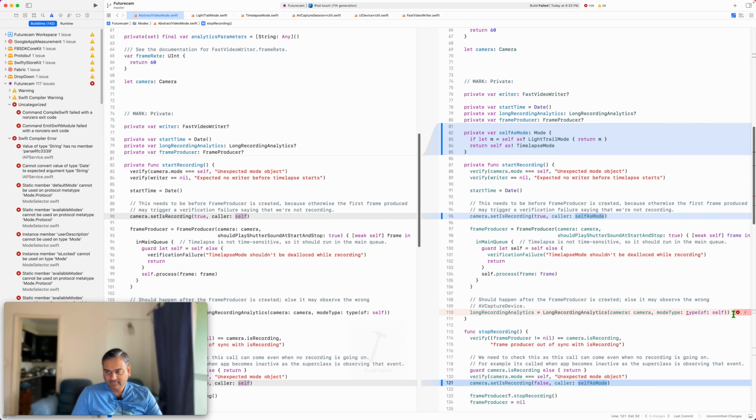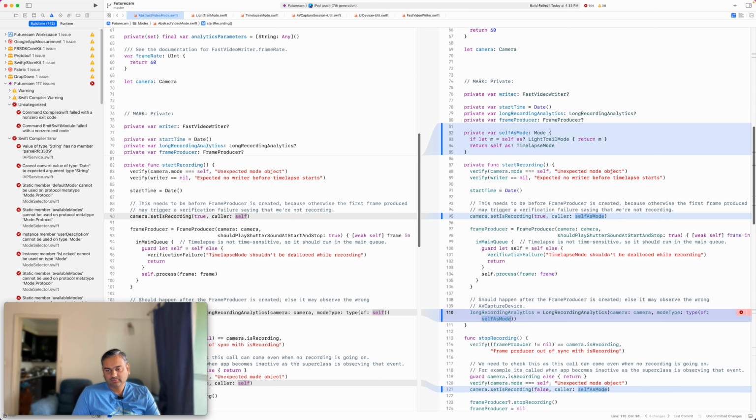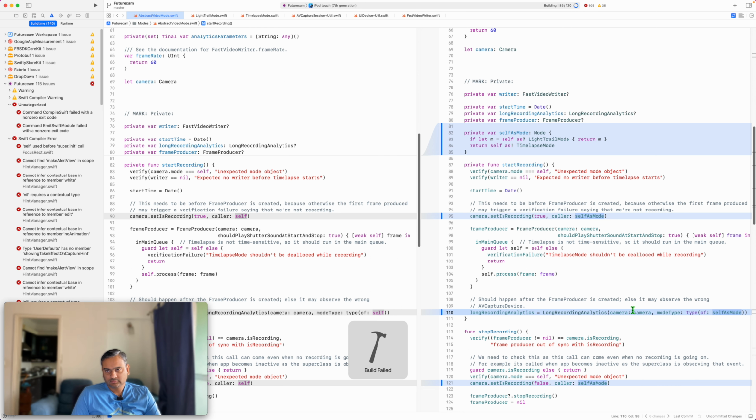Okay, 106. Type of self as mode. So basically here we are saying that every instance of abstract video mode has to be an instance of either light trail mode or time lapse mode.